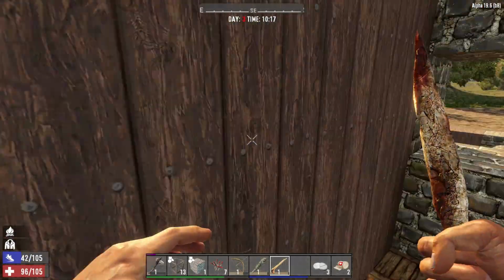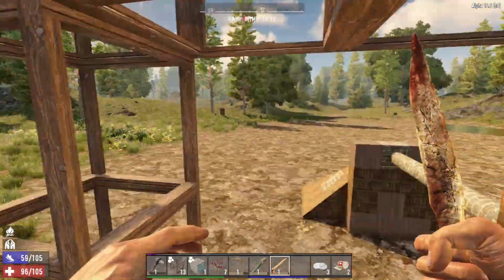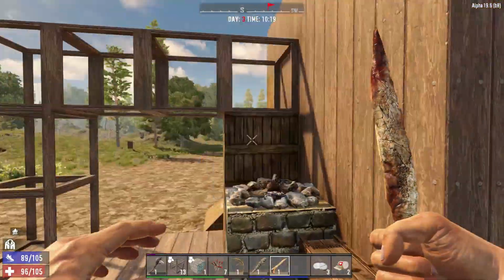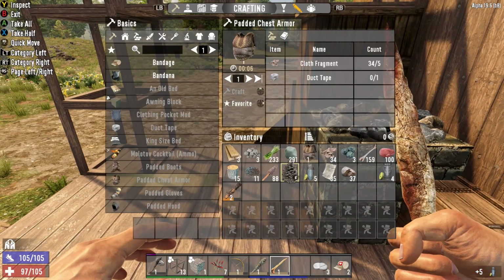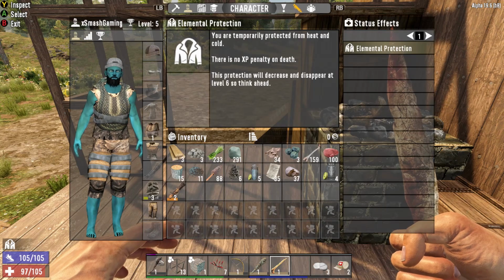Yes, bro. Oh my gosh, dude. That was a lot of zombies for a day three horde, dude. I'm so glad we got this thing built a little bit and finally got some water and stuff. Let's go ahead and wear this armor that we just crafted. There we go. And let's take a look. So now we've got two pieces.